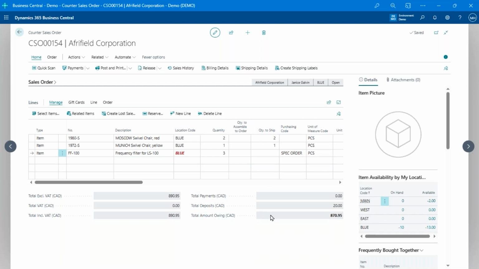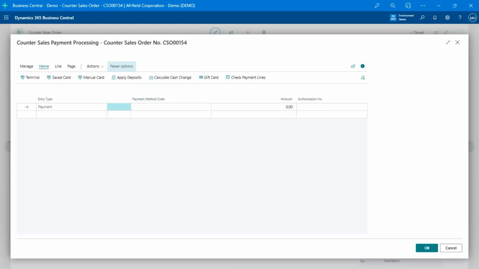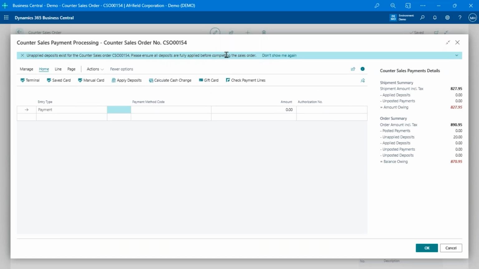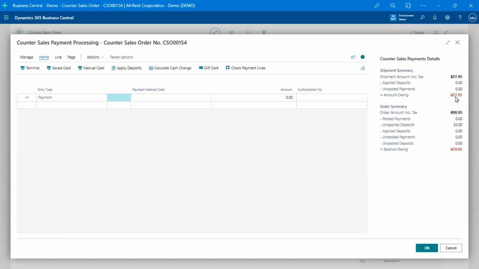Now, for the remaining part of the order, we just want to have them take this with them today. So all I'm going to do is hit F9, post and print, right? In a higher volume environment, you want to keep things quick. I'm just going to hit F9, and it's going to come up with that same payment screen that we saw earlier. And now it's telling me, hey, there's deposits. Do you want to apply the deposits? I don't, because we're only going to sell them what they're taking today. The deposit is going to come later when the rest of the product comes in.